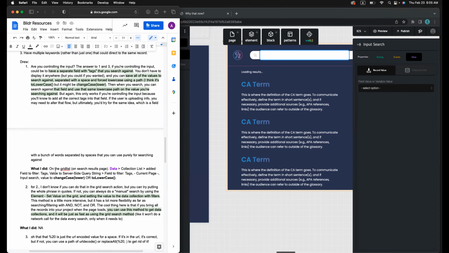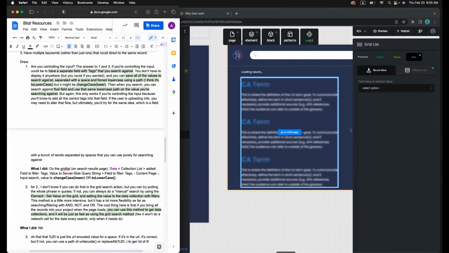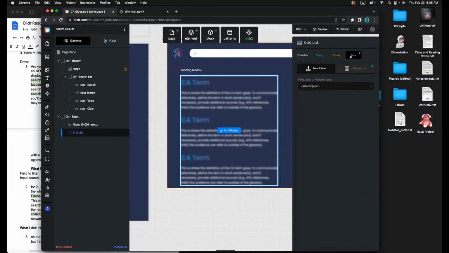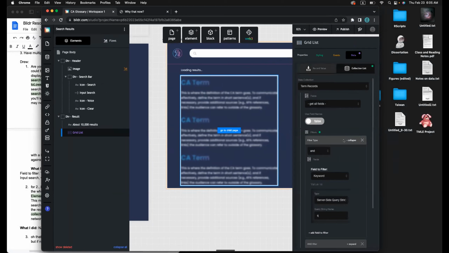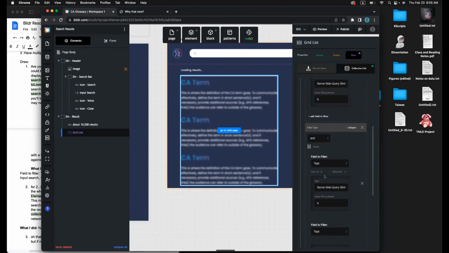On this grid list, I went to the data collection and added a filter for tags, because you suggested that I add a new field called tags. I'm assuming it's in the data collection along with the keywords, and I put in a bunch of words.